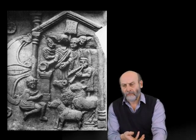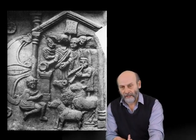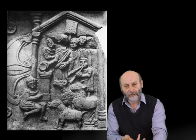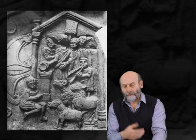And this was done at the beginning or the very end of a major undertaking. So either the invasion of Scotland, or in this particular case we think the construction of the Antonine Wall. And we know from archaeological evidence that this is more likely to be the final act of the building of the Antonine Wall here. In front of the three animals, you've got a herder keeping the animals placid during the murder. And behind them, you've got someone playing pipes. So some nice religious sacrificial music in the background.